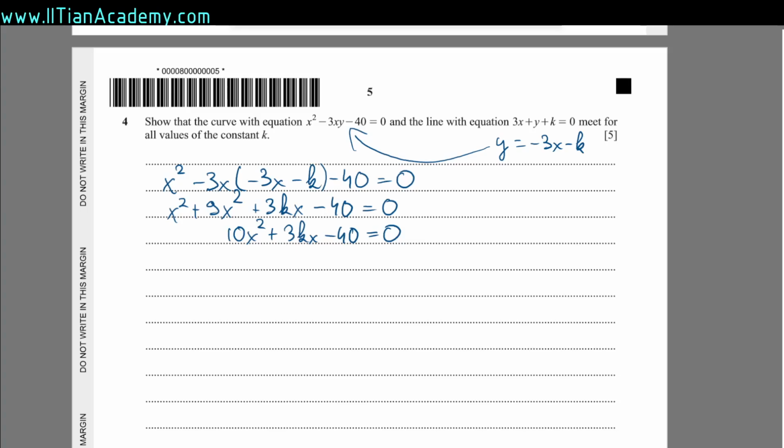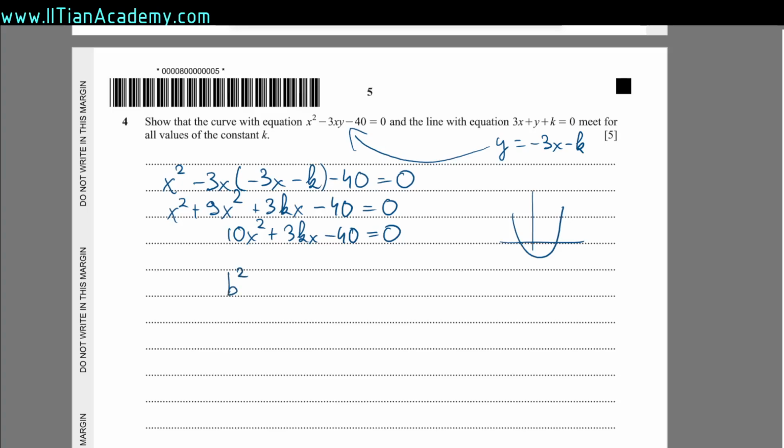What we need is that for any value of k, we will always have a root, basically. What that means is that if this is y of x, then our graph always needs to pass through the x-axis, meaning its discriminant has to be positive, right? That means it always has two solutions. We need the discriminant to be positive.